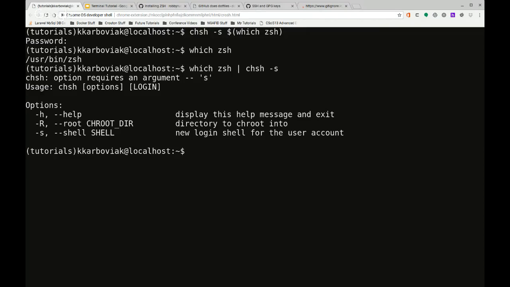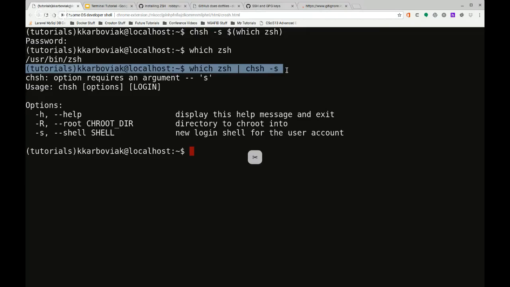Sometimes you have to use one over the other. Because with some commands, if you do the pipe, it's like inputting it as if you ran the command and then typed it manually, which this isn't expecting.